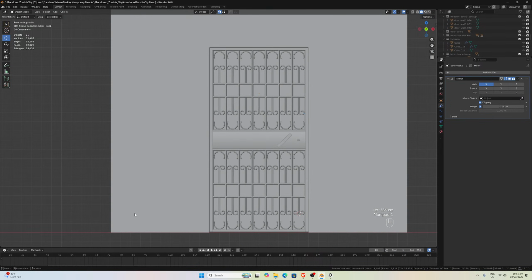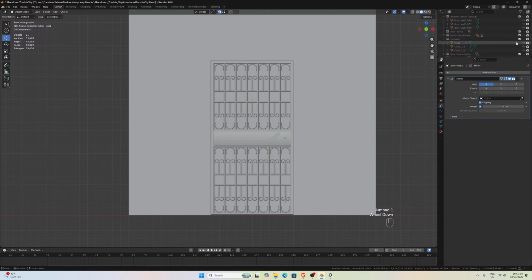So let's go with the roof. Let me hide walls. Let me create a reference here. Sorry.